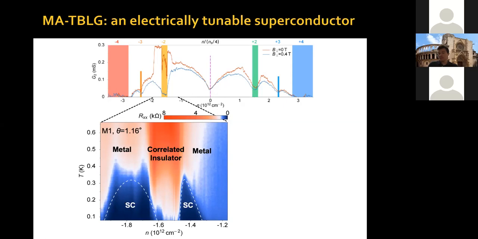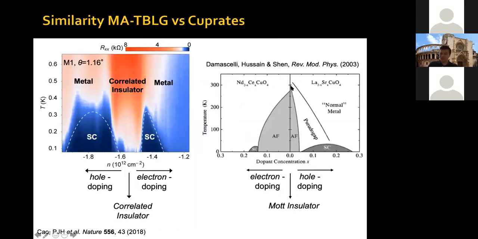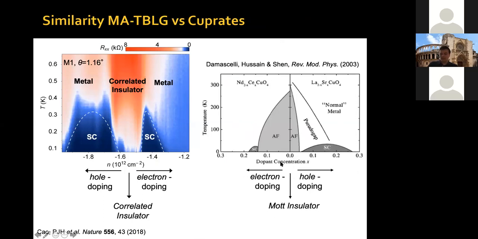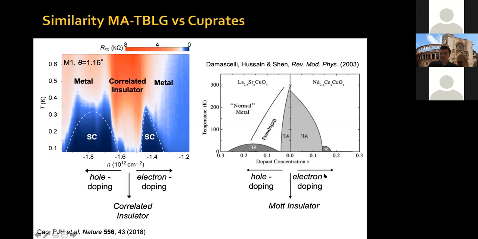When my students showed me the correlated insulator flanked by superconducting domes, the first thing that came to mind was the hundreds of times I have seen the phase diagram of high-temperature cuprate superconductors. In the cuprates, at zero doping the system is a Mott insulator; doping with holes gives a large superconducting dome, doping with electrons gives a smaller dome. In our case, at two holes per moiré unit cell we have a correlated insulator state; doping with holes gives a superconducting dome, doping with electrons also gives a superconducting dome. A fundamental difference, however, is that the cuprate phase diagram is theoretical — built from hundreds of different crystals grown at different compositions — whereas in our system we measure the entire thing in one device with one disorder realization, going from one end to the other in 10 seconds by dialing an electrical knob.